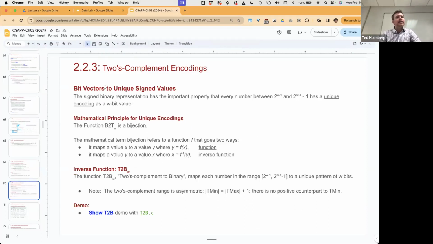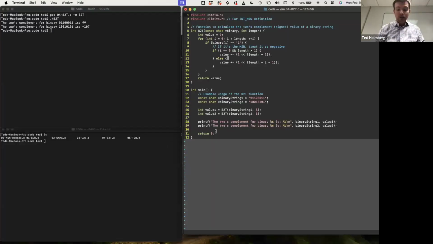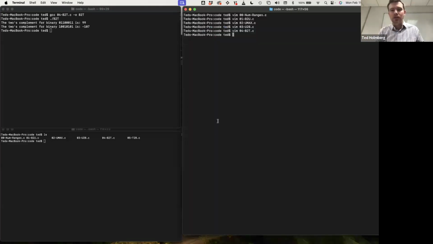And of course, the motivation behind all this is taking bit vectors to represent our unique signed values, which we've spent a lot of time talking about. But in order for this to work, it has to be a bijective function. So clearly, if you have a mechanism that allows you to take a binary sequence and map it to a signed integer value, you have to be able to do the reverse. Can you take that integer value and map it back into a binary sequence, right? This is what allows us to start with a value, translate, store it in the machine, pull it from the machine, and retranslate it back into the value we think it is. And to highlight that we can, in fact, do this, I mean, clearly we all know this is possible because we see it all the time. But if we actually want to see the implementation of this, let's take a look at this.